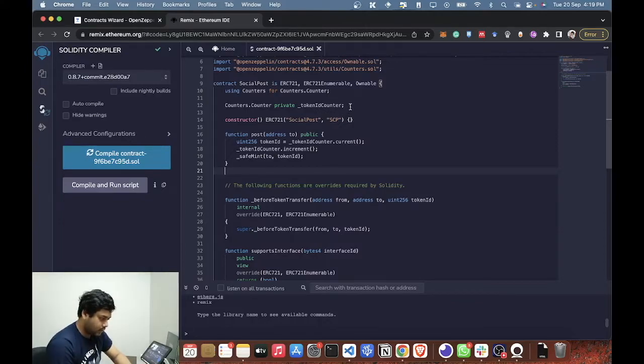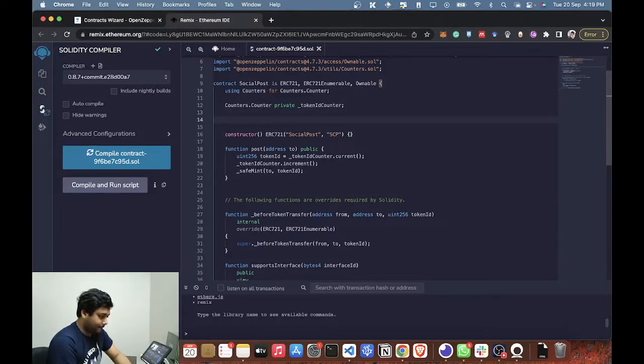We'll need the content that the user posted. For that we will create one mapping of uint256 to string, ID to string, and I will call it token ID to content.